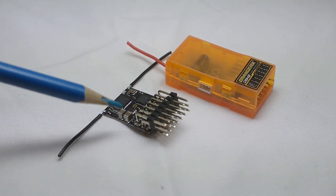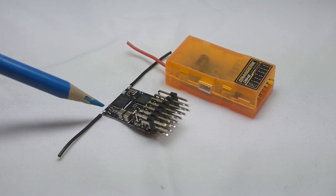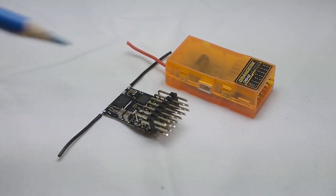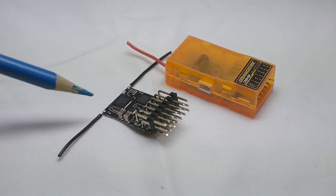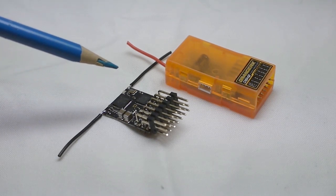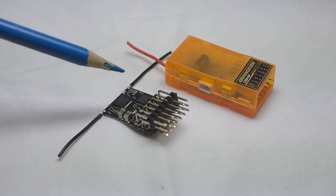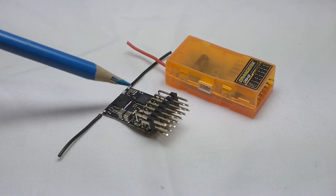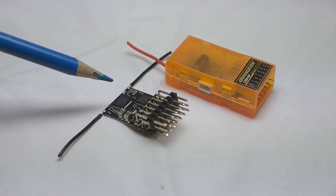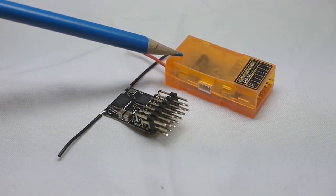And this is the LemonRx receiver. As you can see, it's got two antennas sticking out. They are claiming that this will give you true diversity, which is a strange word, but as I understand it, it means better reception because you have two systems receiving instead of one. As a comparison, this is the Orange RX.